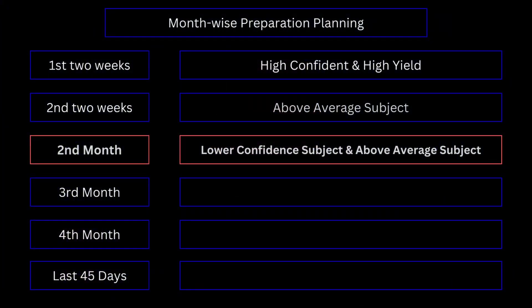This is a tough moment. If you are preparing in the first month, we will revise it. In the second month, you will select a subject at a lower confidence level but high-yielding. Because you are at a lower confidence level, you will be motivated by the subject. You will have a 2-week or 3-week plan for it.